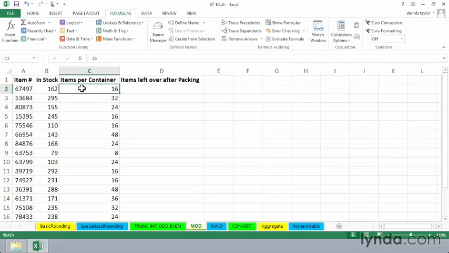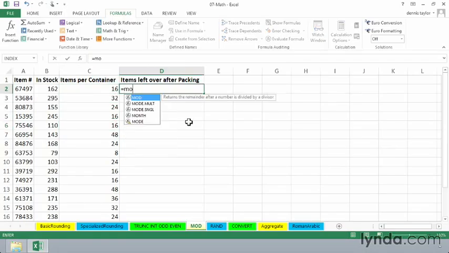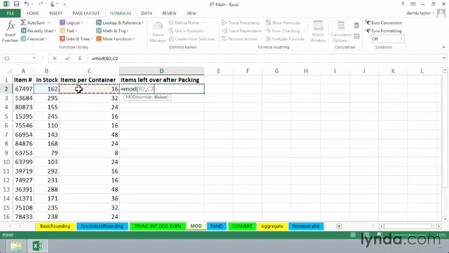And you can probably do the math in your head for some of these. Divide this by 16. What do we get? It's going to be 10, but we'll have a remainder of 2. So we want to know for each of these items, if we put them in their appropriate containers, and all these different items here have a different storage amount, and certainly some of them are the same as each other, but we see the differences there. We'll use the MOD function to, in effect, say, take this value here, comma, divide it by this, and don't give us the answer of the division, but give us the remainder. The example here, it's going to be 2.